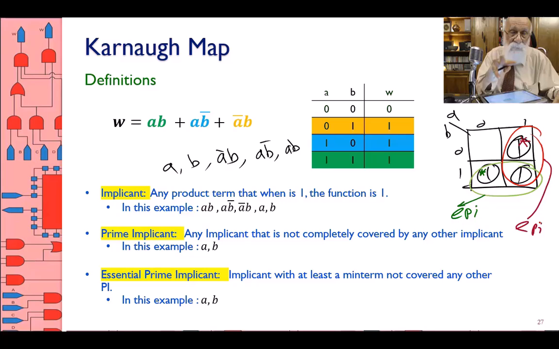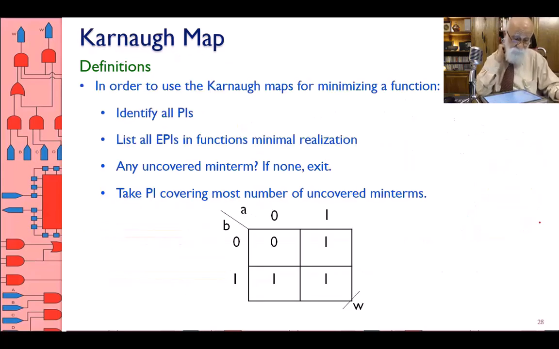So we defined implicants. Everything is an implicant. Any 2 ones you can combine, any 4 ones you can combine, any single one you can see in your map, that is an implicant. Combine them into upper level, those become prime implicants. And then you go up, you say, well, this prime implicant is kind of special because no other prime implicant covers this single one that it has, so that becomes an essential. Not all prime implicants are necessarily essential.